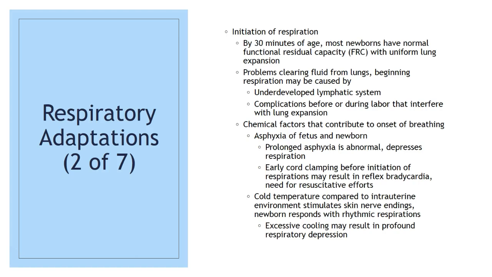So that's one reason why functional residual capacity plays a big role in newborns, because we want those alveoli to stay open in order to ventilate the lungs and perfuse the blood with oxygen. And if there is no functional residual capacity there, those alveoli will collapse and prevent that from happening.